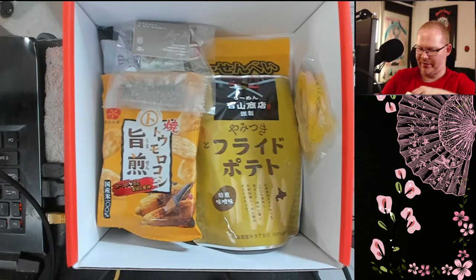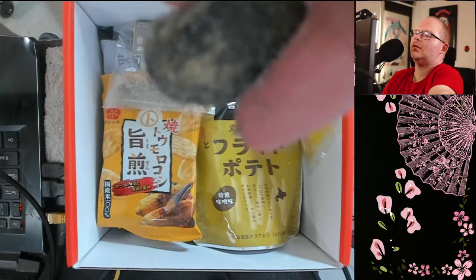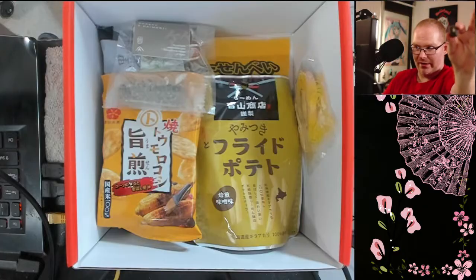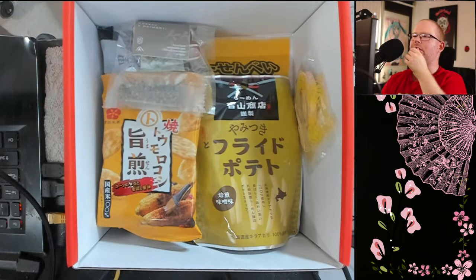Oh, can't wait for stuff like October. That's going to be a little better. And now that I see it, there's like little puffs. Camera being a little finicky there. That's the best I can do.